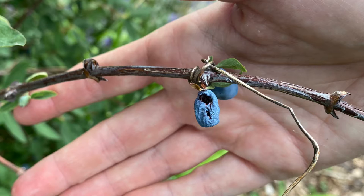So how do we pick them when they're ripe? Typically late May, but this year, early June. The berries are produced on the underside of the branches. And this is a benefit, I feel like, because they are less likely to get pecked by birds. Now, I do find that jays and a few other birds will peck them. So you may have some berries, particularly at the top of the bush, that have a little bit of bird damage, but they produce so prolifically. And most of the berries hanging underneath means that there's very little bird damage compared to some of the other berry crops. So they grow on the underside, and that means they're a little fiddly to pick.